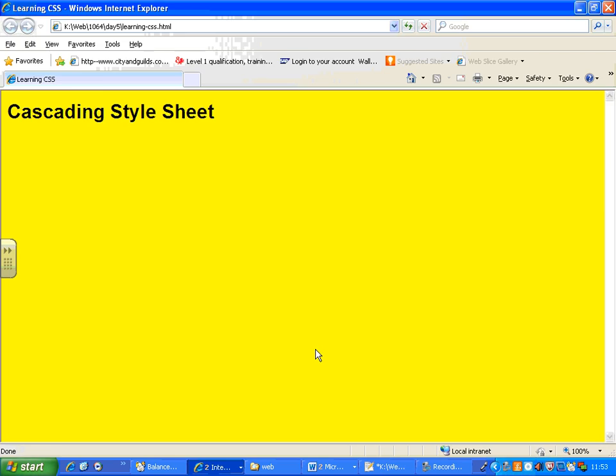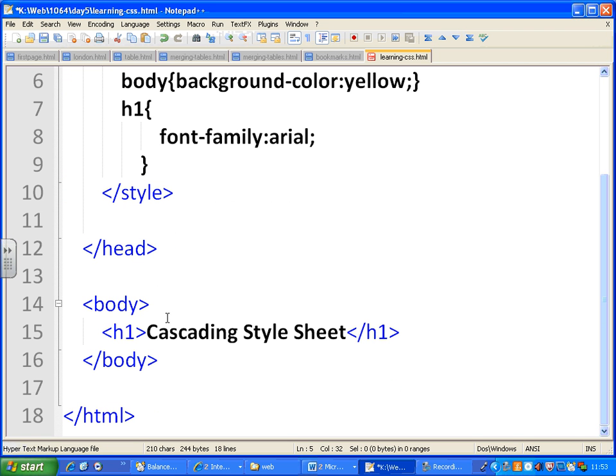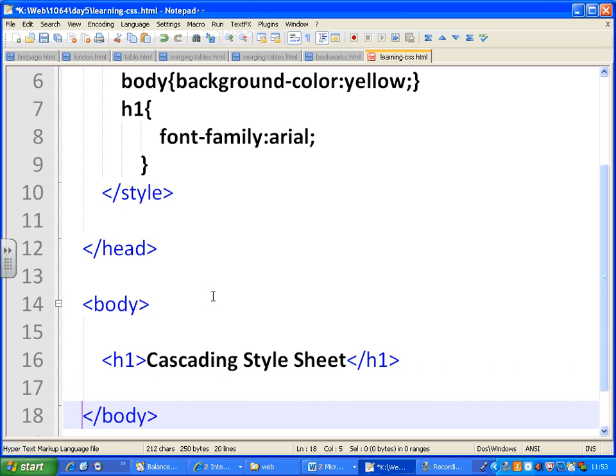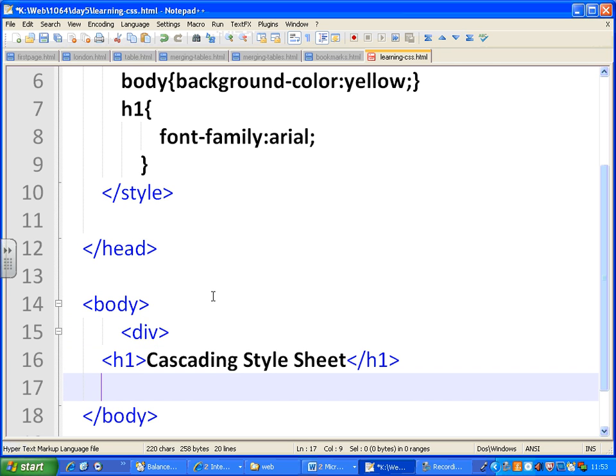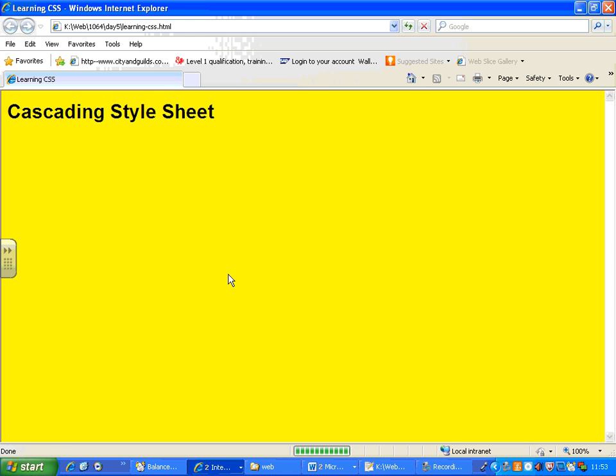In this page, in the body, we have an H1 tag, right? Let me include this H1 tag inside a box. So just above the H1, I will add a pair of divs. After closing H1, we are going to close the div. Such a simple tag. If I save it and refresh the browser, do you see any change? There's no difference in the visual, because without CSS, the divs will be invisible.